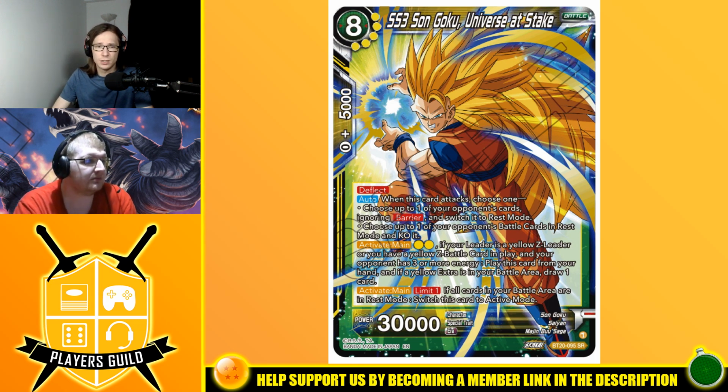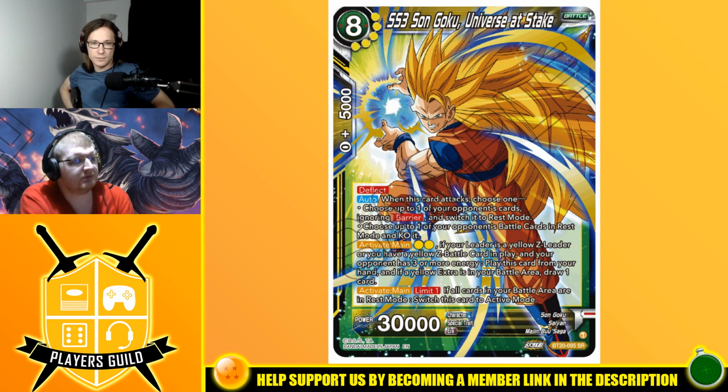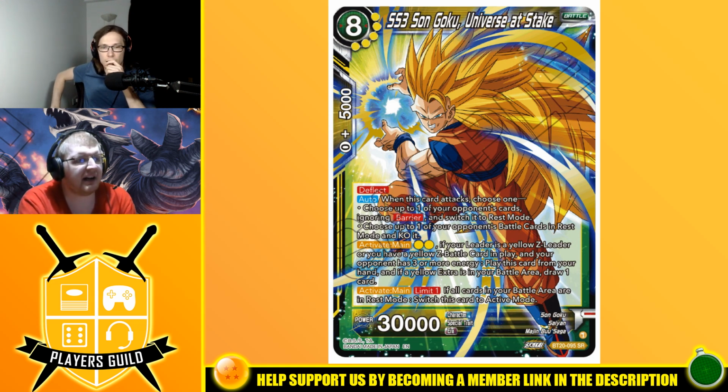Which I think is fair, because you can switch something with barrier to rest mode and just keep on smacking into it. Activate main, pay 2 yellow, if your leader is a yellow Z leader or you have a yellow Z battle card in play, and your opponent has 3 or more energy. Play this card from your hand, and if a yellow extra is in your battle area, draw 1 card. Yeah, I really like that. I think that's a nice little bit of extra padding to it, which makes me really happy to pay that extra.